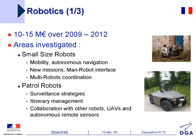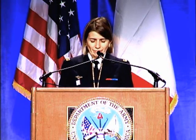Like most of the nations in the world, we have carried out in the past various studies on robotics. It's a very funny and exciting domain for engineers. They very often speculate on the future requirements, but there is still a gap between the dream of the engineers and the reality on the field. And the question is not only a technical question, it's most of the time a question of trust and psychology.